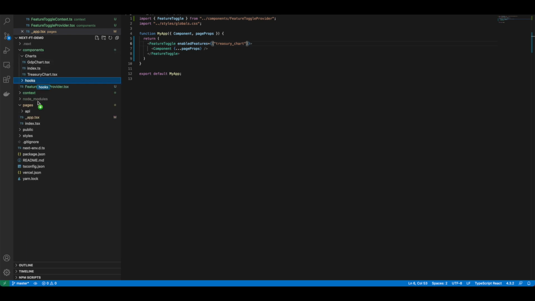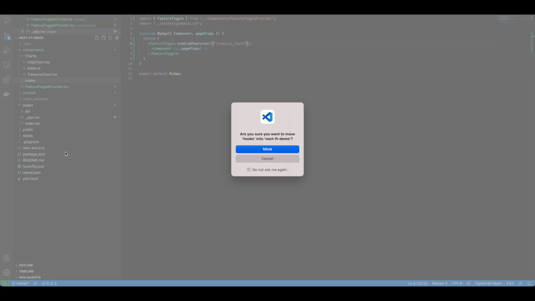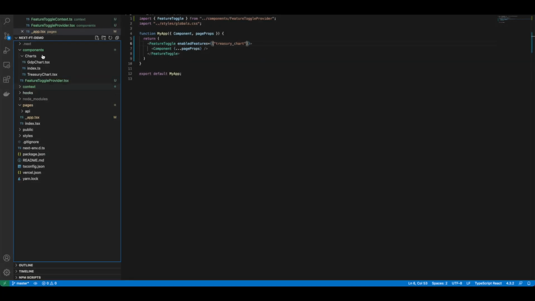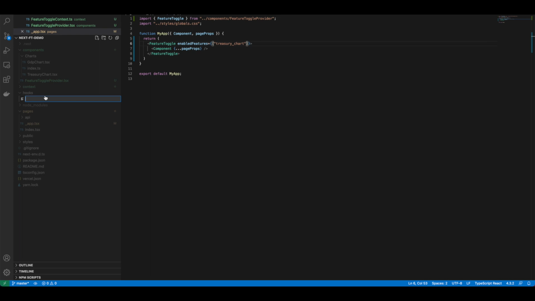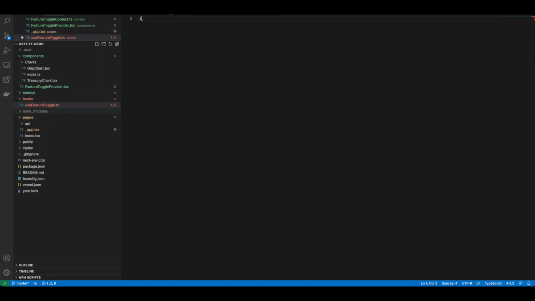I'm going to take it out of the components to the main level. Let's create a file called useFeatureToggle.ts. And now we need to import useContext from React.